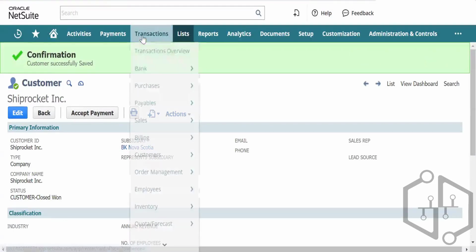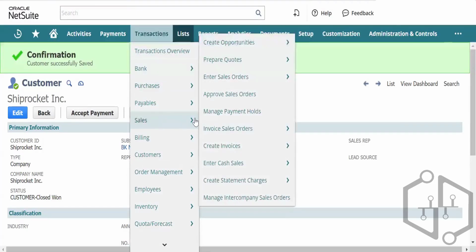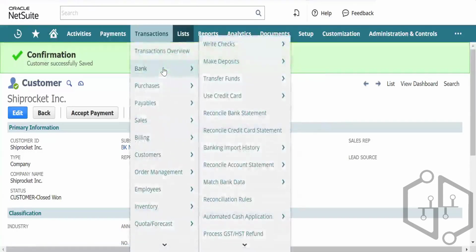Transaction, sales, and enter sales order.